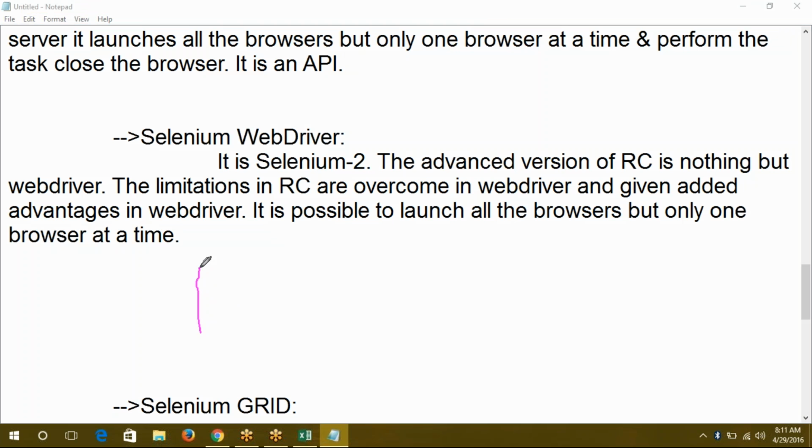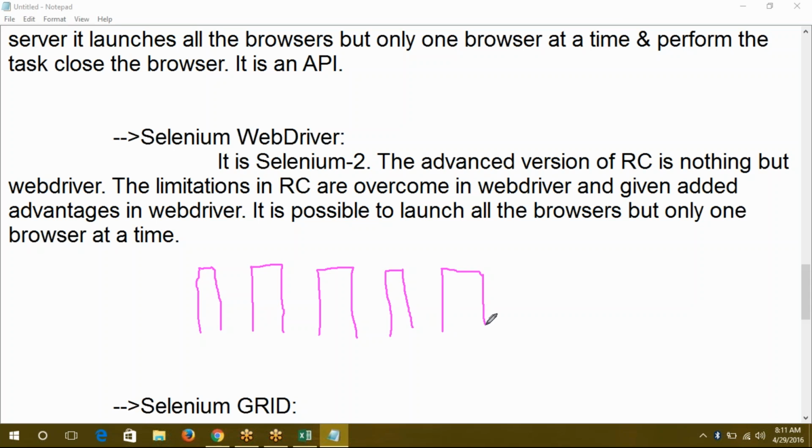Suppose first I launch one browser, Firefox. It will take some 1 hour to execute all the scripting part. Close it. After that you can open Chrome and execute the same program. It will take one more hour. Close it. After that you can launch IE, Opera, and so on.